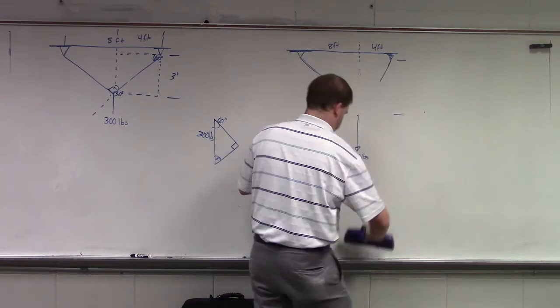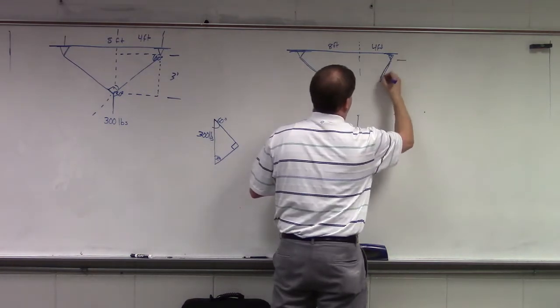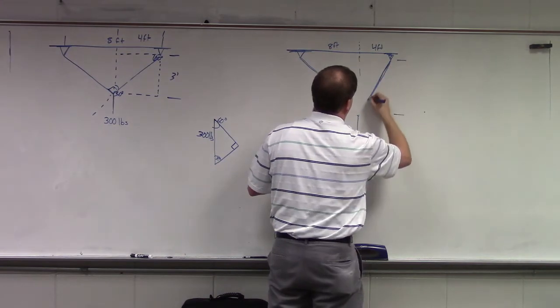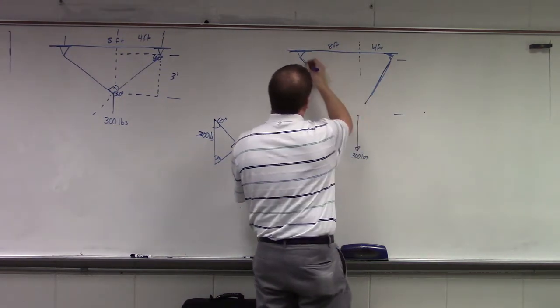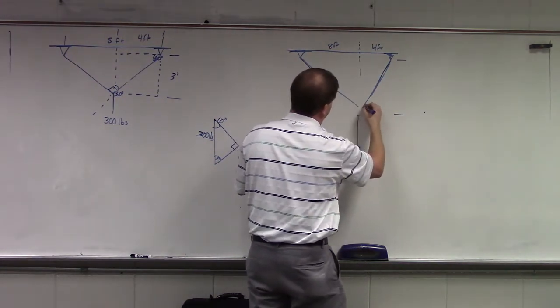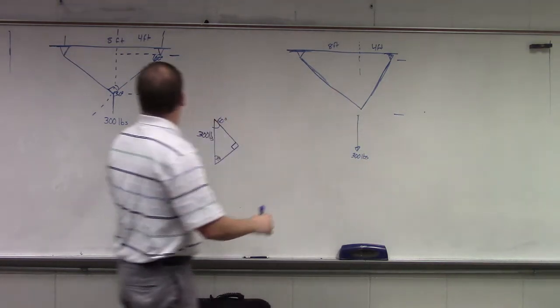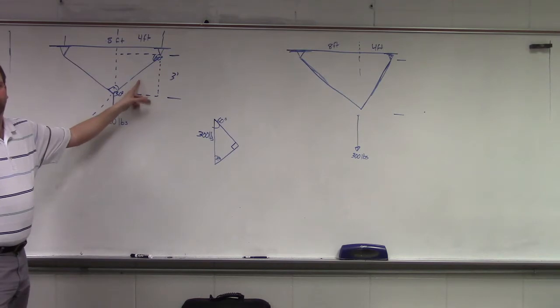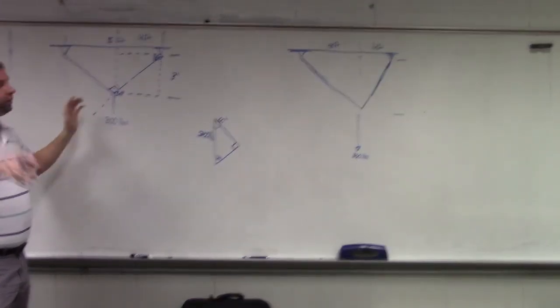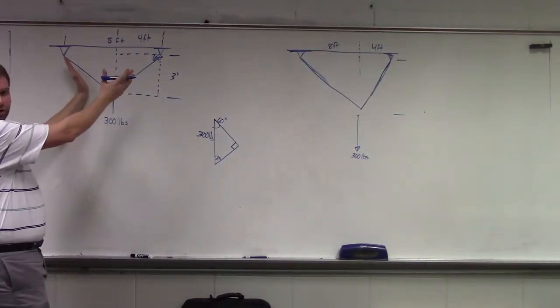Oh, I thought you're changing it again. In your first example, it looked like the 8 foot was the whole length, and it was only 4 foot. Why are you moving the line over? Now that you're doing a new problem? No, I'm just changing the geometry. No, Justin's point is, I drew an equilateral triangle.